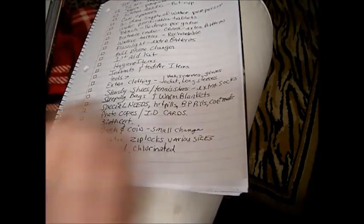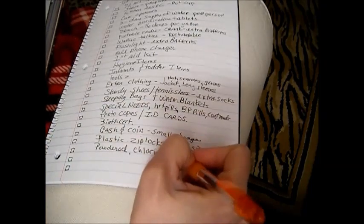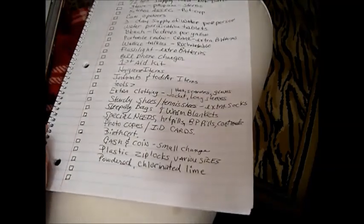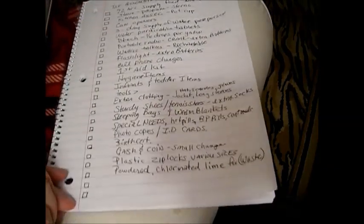C-H-L-O-R-I-N-A-T-E-D. Chlorinated. Powdered chlorinated, sorry. Lime. L-I-M-E, as in Mary. E. Lime. Powdered chlorinated lime. The last thing here on our list, let's make sure you can still see.